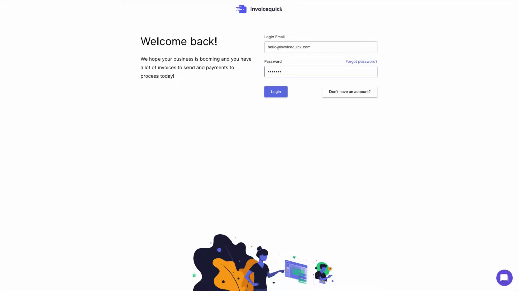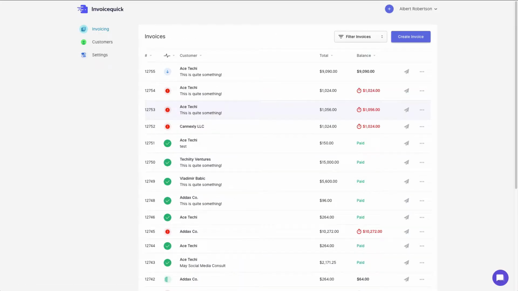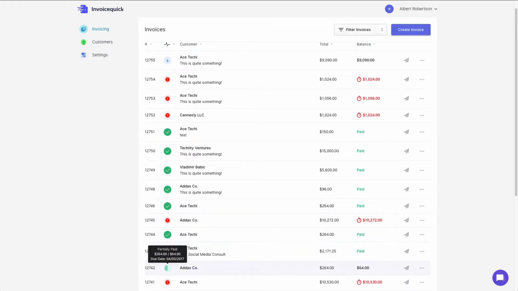So let's jump into it. Just log into your account. And the first thing you're going to see that's different is the layout of the invoicing page. We've added a couple columns here. One of the more important ones is the status on the left, which has different icons. You can hover over this now and see if this invoice has been downloaded, when it's due, how much is due, maybe it's past due, maybe it's been paid, or perhaps there's a partial payment. So you can quickly see exactly what's going on with this invoice in this column right here.